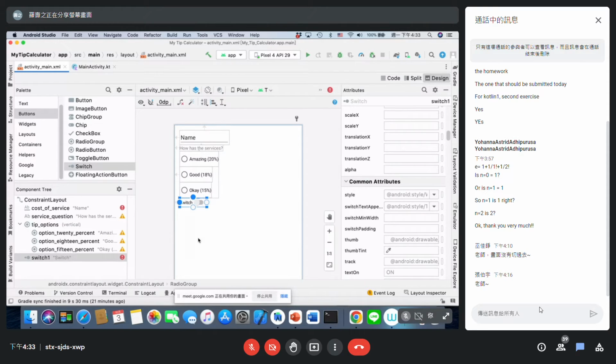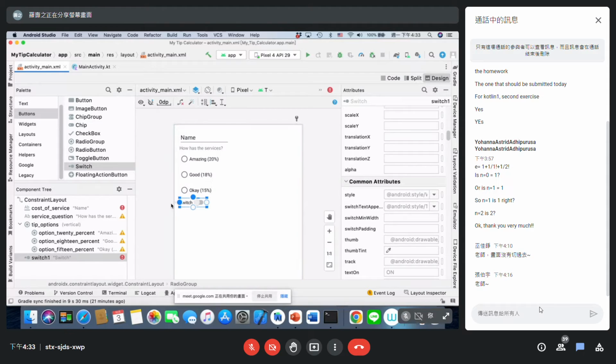Okay, that's a switch. Here, I want the switch to cover the width, to have the same size as the screen. Okay, so it covers the whole horizontal space.